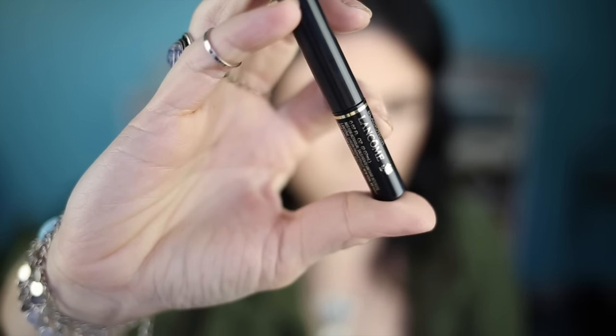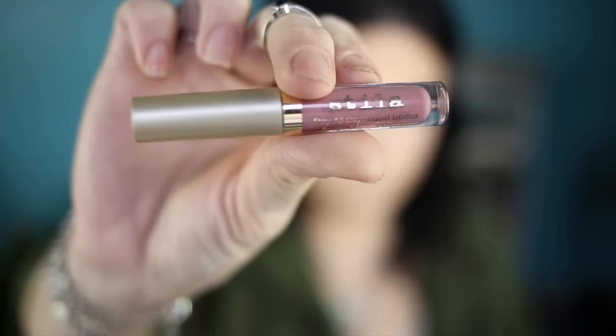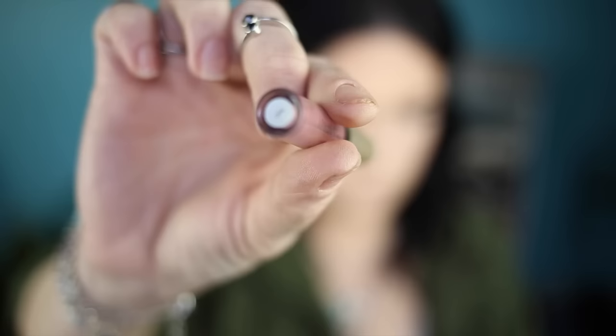I hate putting liner in my waterline because of the burn — it's a good burn though, right? Then I'm going to take the Lord & Berry pencil again and go on the bottom lash line, then take Cherry Cola on a small flat shader brush and go on top of that. Then grabbing the M433 to blend. Taking individual lashes and popping those on my lower lashes. This is the Steel liquid lipstick in the color Bossy — spelled B-A-C-I — and I'm going to put that on my lips really slowly. Liquid lipstick takes me forever — better get it right.